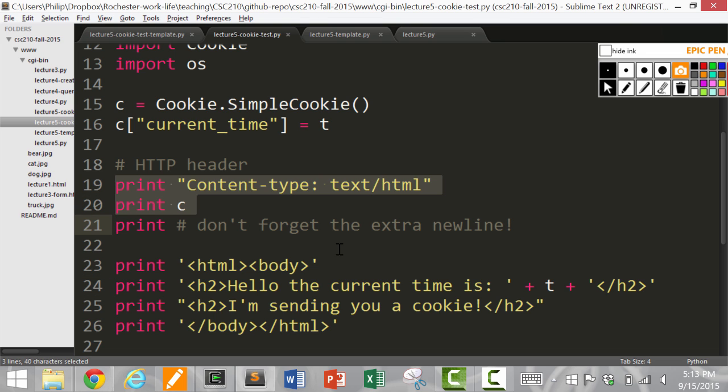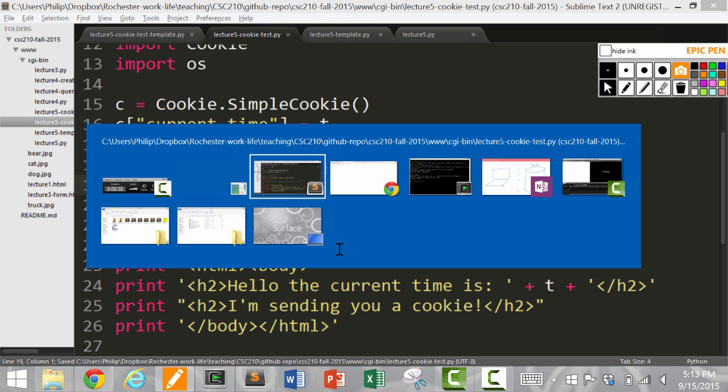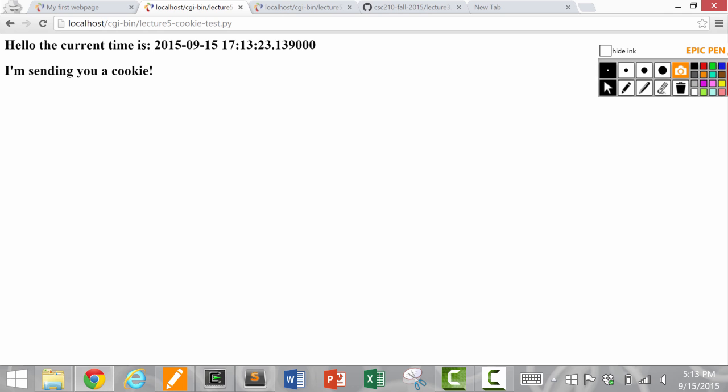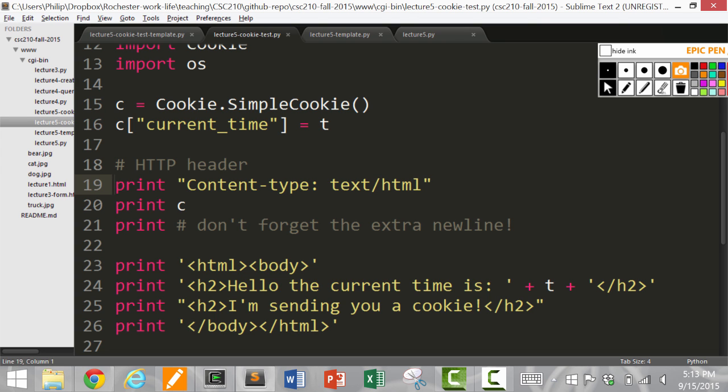Now, the only extra thing here is that there's a cookie thing in the header. So if we go to the page and reload, it just seems to do the exact same thing. I mean, with some HTML, it just looks like it. It says, I'm sending you a cookie. Now, you don't see the cookie anywhere on the page, right? It's not on the page, and it's because it's in the header. It's here in the header and not in the page.